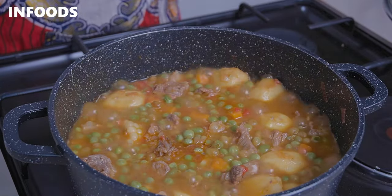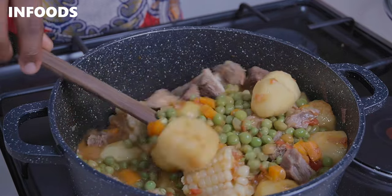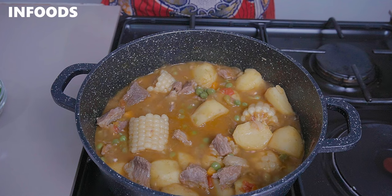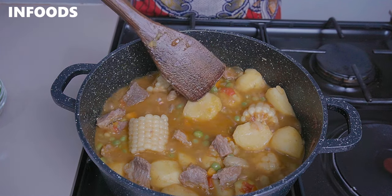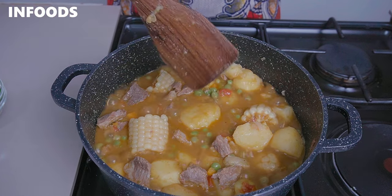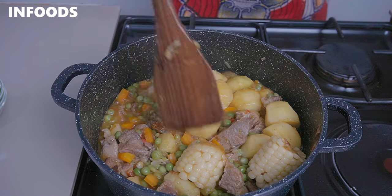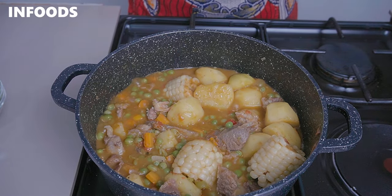After around four minutes I'm going to check on my pot — you can see the stew is thickening up because the potatoes are also cooking. When you notice that the edges of the potatoes are crumbling apart, the potatoes are ready. You can also cut in between your potatoes to check. Then I'm going to garnish my beef stew by adding in some coriander and putting out the flames.